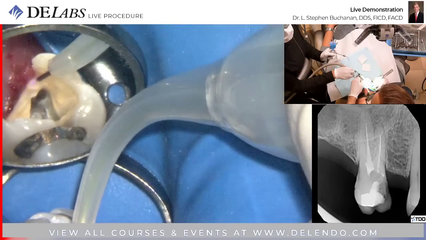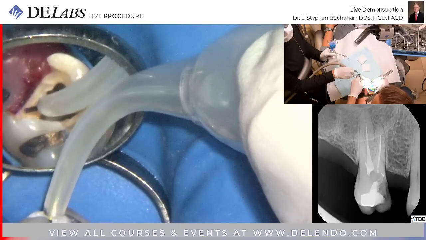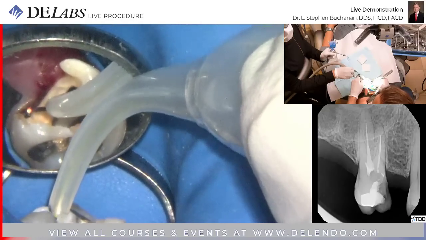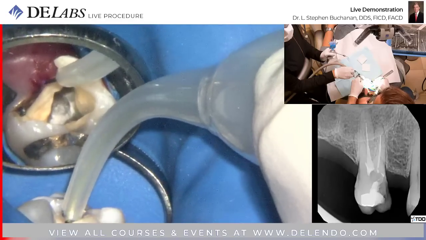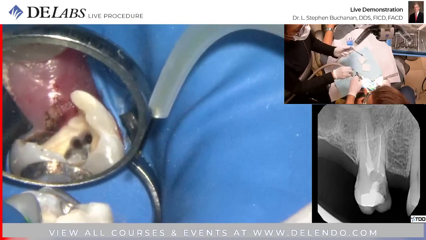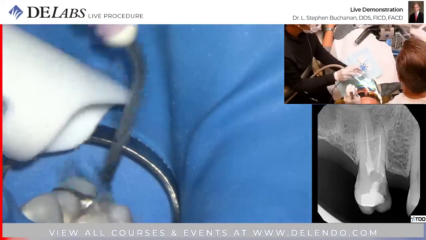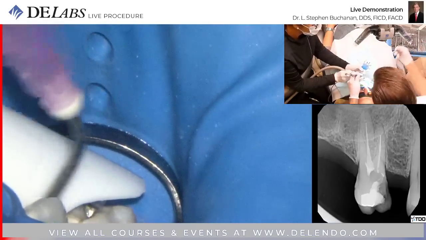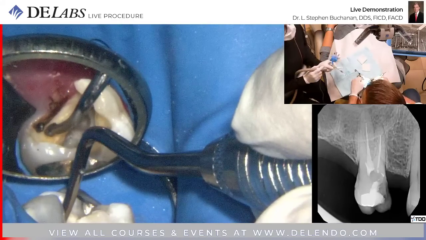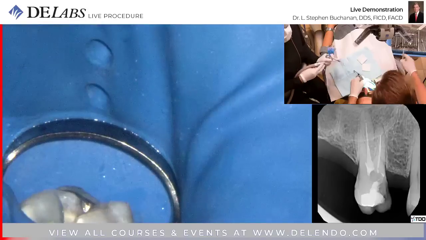You can touch it and you will remove it more like an electrosurge. I don't really like that. I like to desiccate the tissues with this. There we go. And you can see when you touch it, it affects the surface more than I like. Okay, we'll take that off later.